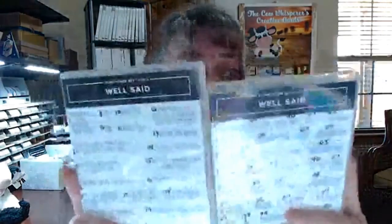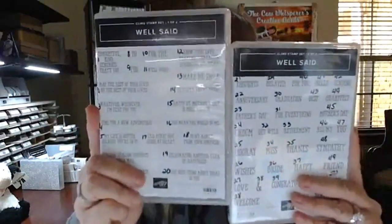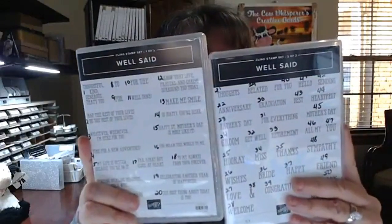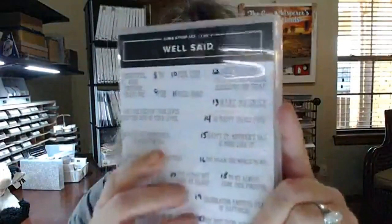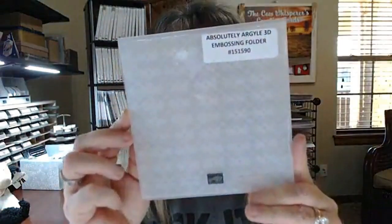I will also tell you that we are using the sentiment on the card I'm making tonight from the Well Said stamp set. Both of these make the stamp set. Okay, it's a two-case kit. And I'll show you really quickly because there are so many sentiments. You can see I have them numbered. So I just look for the number on the front, go straight to the inside, and look for that number there. All right. So I'm using the Well Said stamp set and the Absolutely Argyle 3D embossing folder.